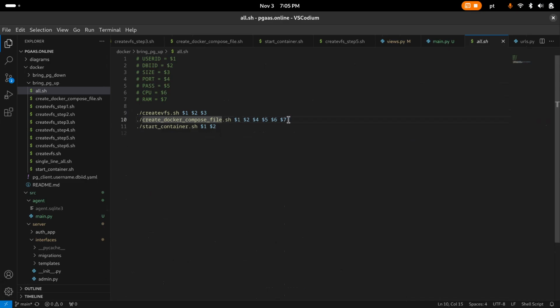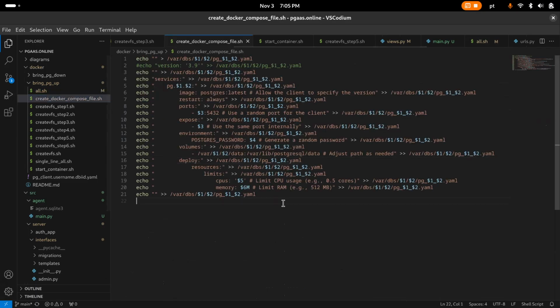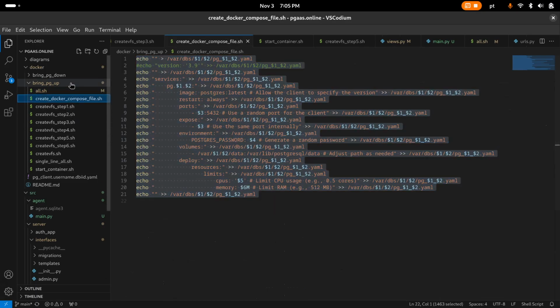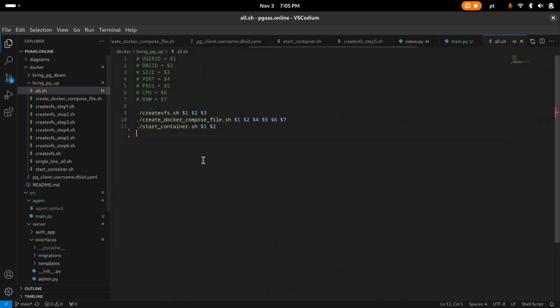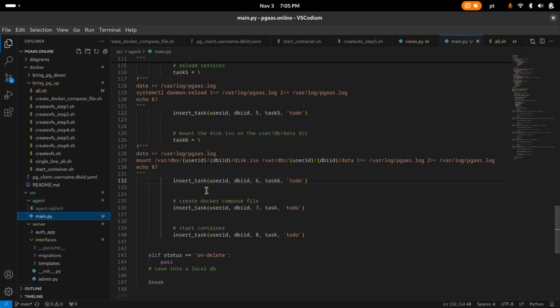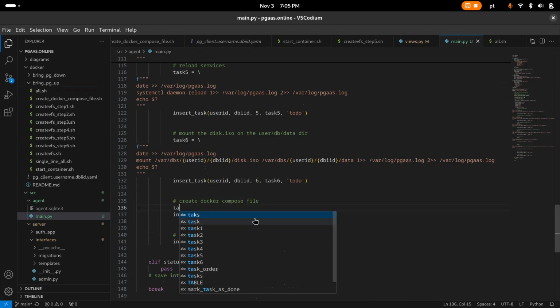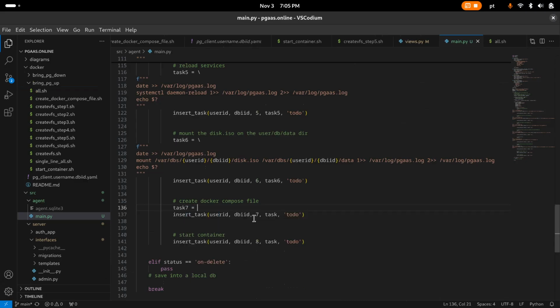Create Docker Compose file. In our Docker Compose file, we do have a bunch of stuff. Let's see. Task 7.